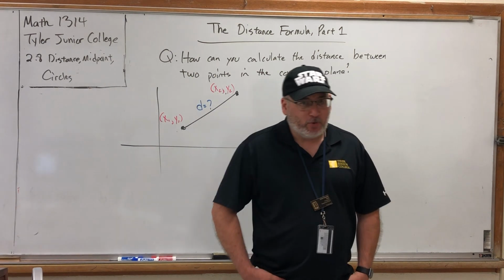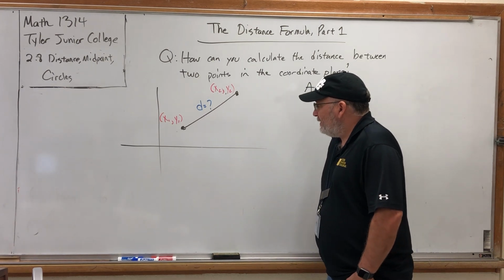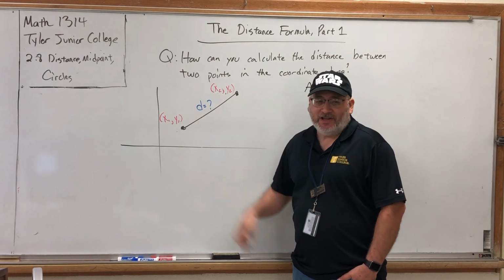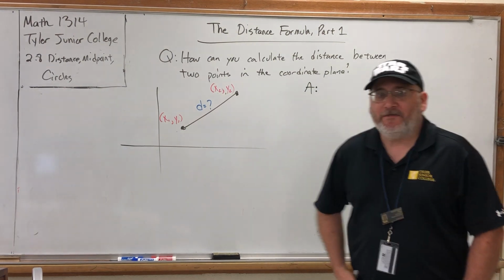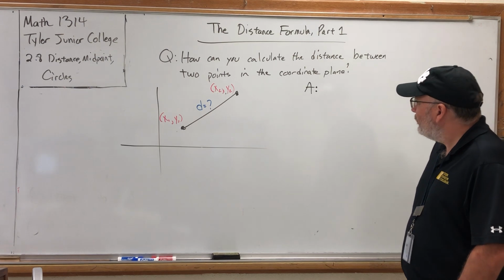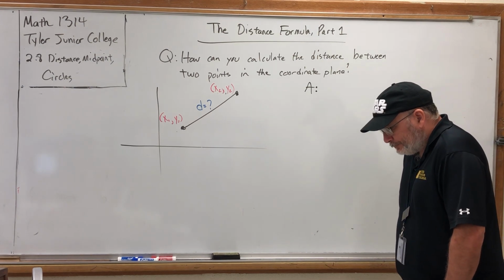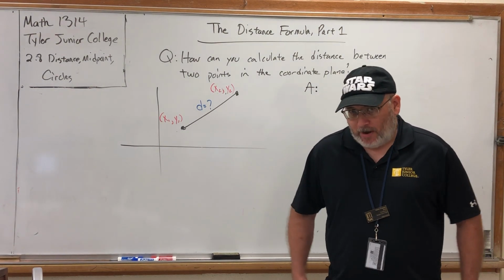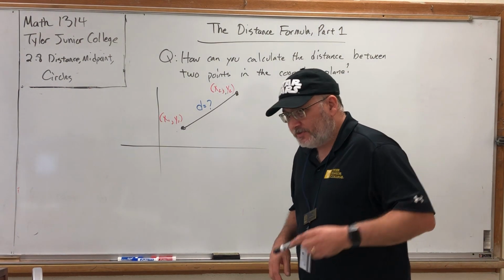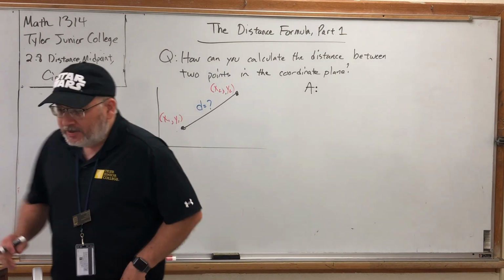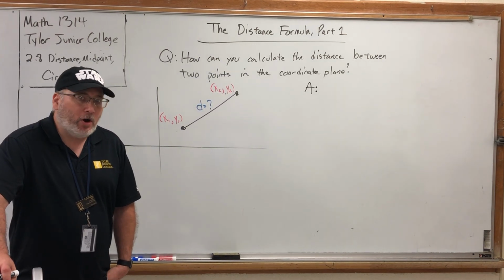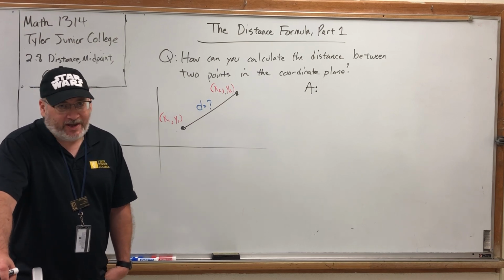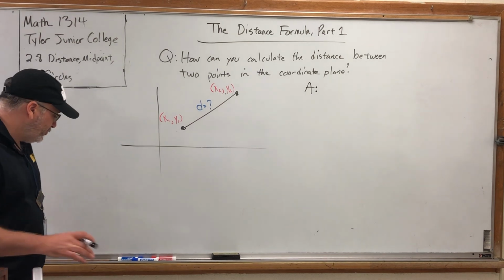We're looking for something a little more theoretical, something that depends only on the ordered pairs that define the endpoints of this line segment, whose distance we're trying to find from the beginning to the end. So how can we find this? Well, one trick to a lot of geometry problems, and this really pays dividends for those of you going into calculus, is to draw some extra parts to the picture. Maybe some extra line segments, look for extra angles, maybe draw some shapes or something.